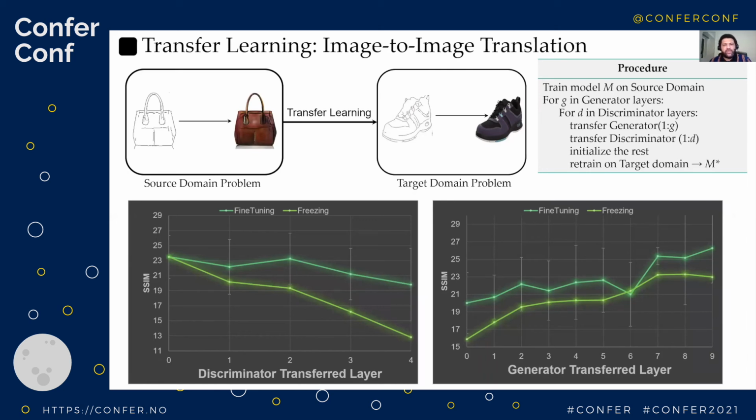Without introducing skip connections, we have pretty similar trends as before, meaning that the more layers we transfer from the discriminator, the lower the performance we get on the target domain. And we can still infer that the discriminator holds specific domain features. On the generator side, the more layers we add, the higher the performance based on the structural similarity SSIM index as a metric. This reflects that the generator still generates common features between the source and the target domains. And transferring the whole generator and starting with a fresh discriminator with fine-tuning on the target domain is still the best way to transfer GAN models for this image data.